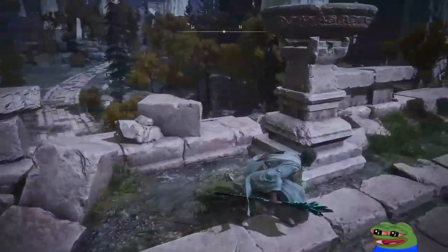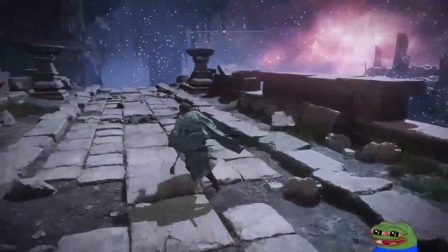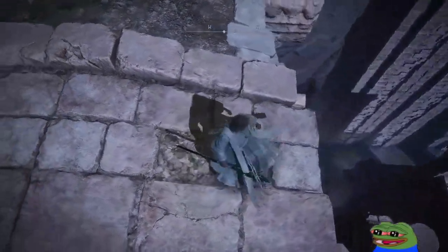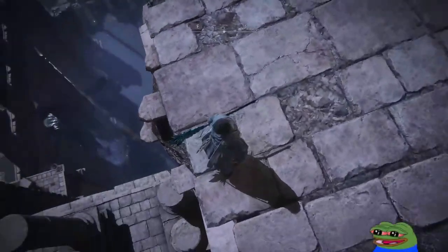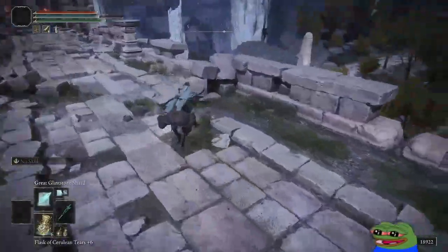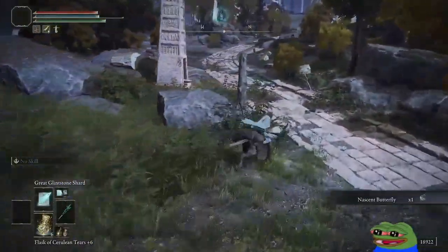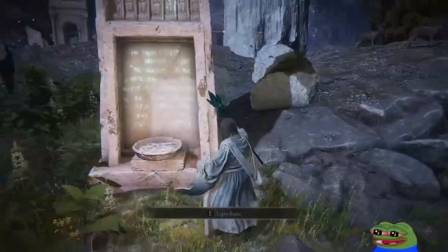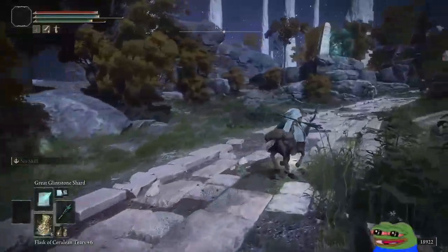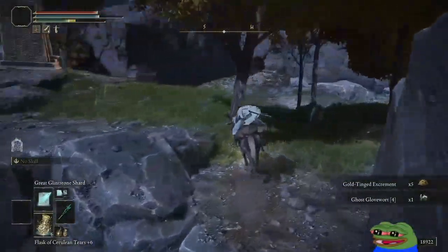You gonna light those fires again? See if there's anything down here. Scary jump. Scary jump. Oh, we could have ridden Torrent the whole time. Darn it. Light this before they come back. Wonder what boss this one is, because the ancestor boss for the other spot was insane. Favorite boss so far. No singing allowed.